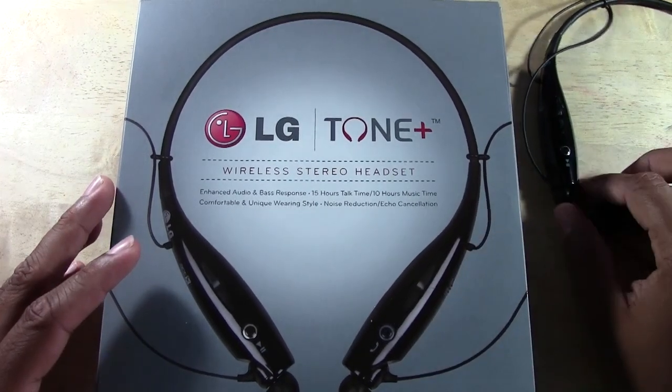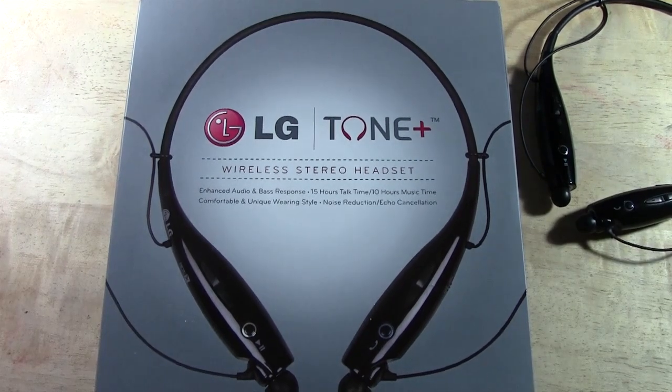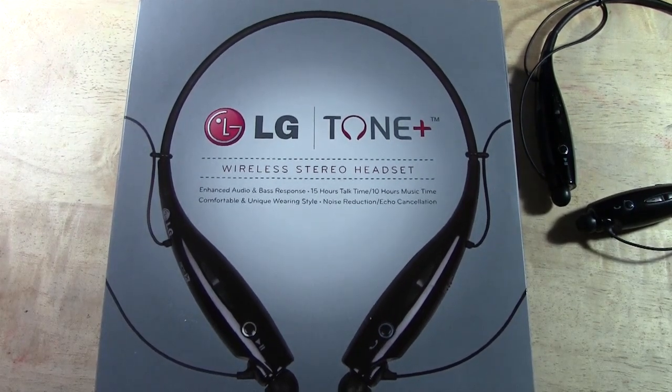Normally I probably charge them like once a week. I go to the gym 3-4 times a week. So they do carry a really strong charge, and what's cool is when you turn them on, it says welcome, and it'll say ready to pair.